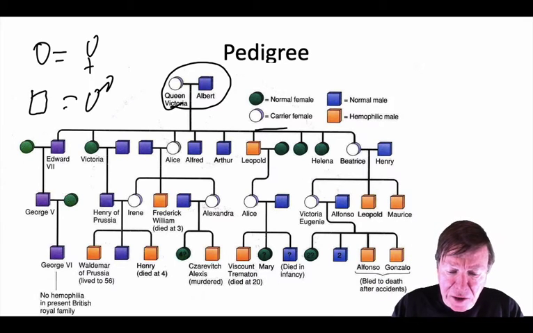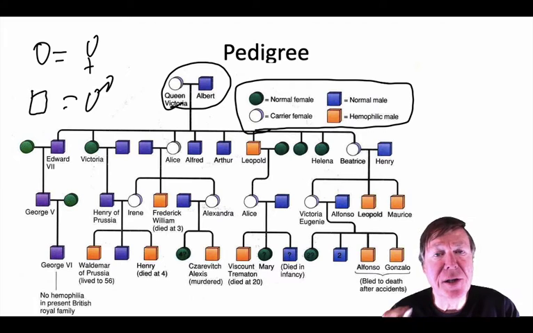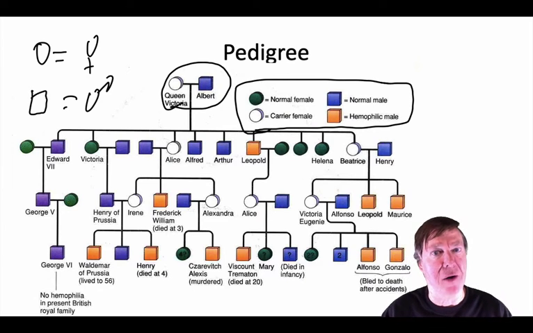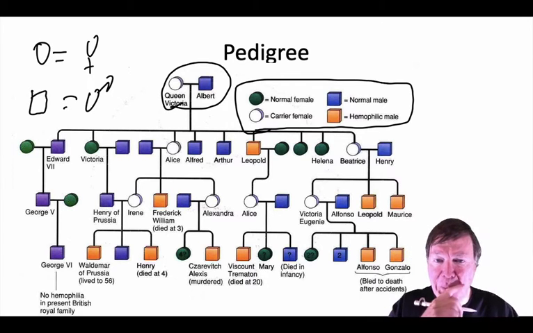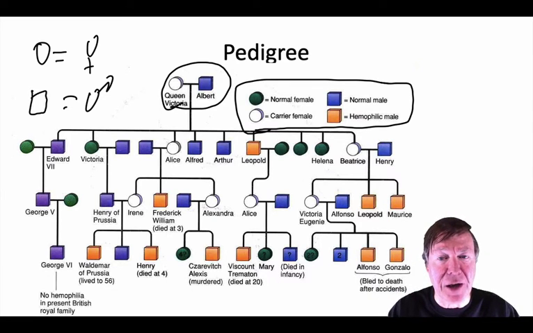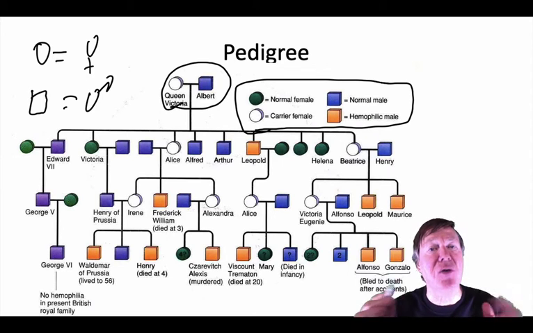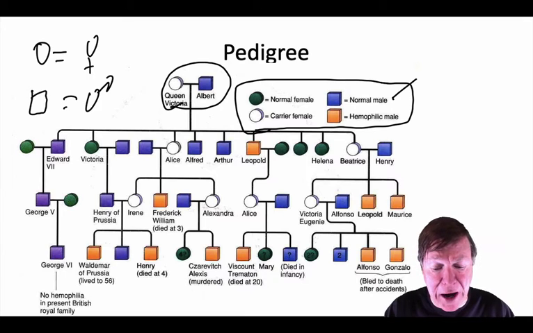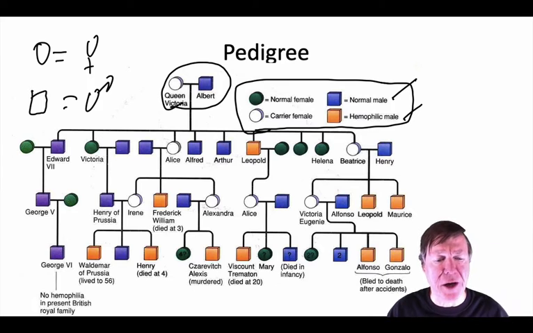You also need to look at this key right here. This is a key that shows you hemophilia, which is one of the problems that occurs when you have a lot of marrying or reproducing in the same gene pool, the same group of genes, the same family. If it's a white circle, they carry the gene, and I'm going to explain what this is in a minute. If it's a green circle, then they do not have that gene. If it's a blue square, they're a normal male. If it's an orange square, they have hemophilia, and I'm going to explain hemophilia here in a minute.